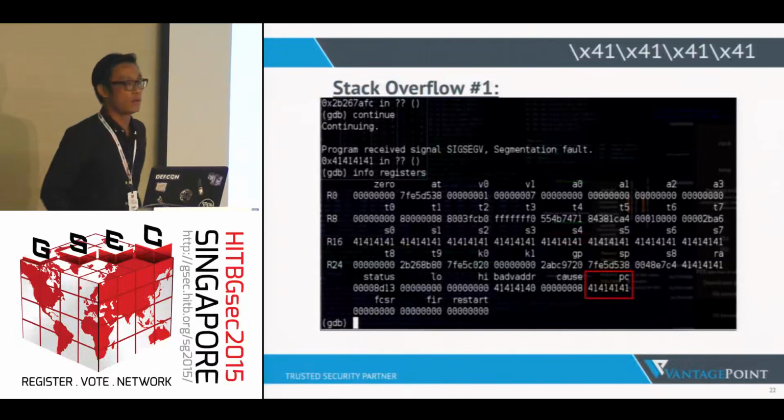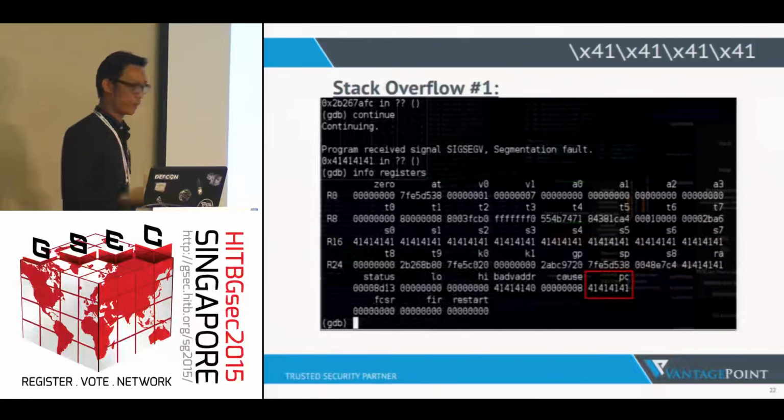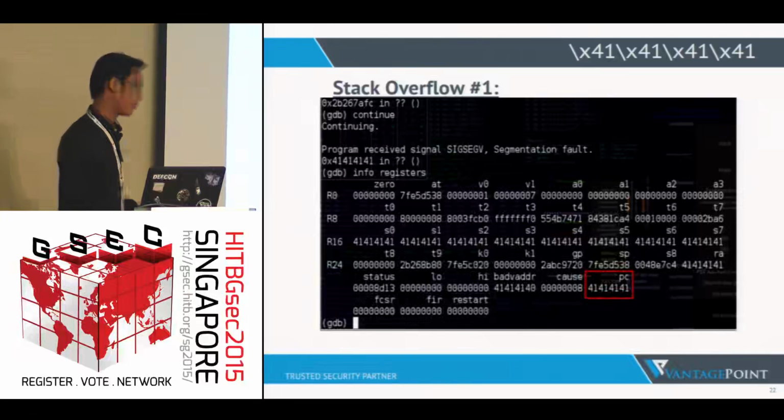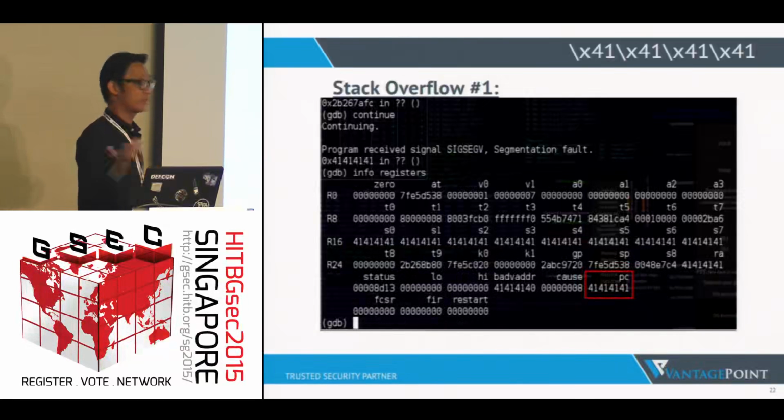So for you x86 guys who do not know ARM or MIPS, what is a program counter? A program counter is basically your instruction pointer in x86, where it controls the flow of the program. So if you have control over the program counter, you basically can point the program to another location, which can be the location of your shellcode.